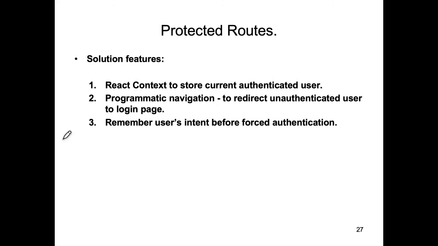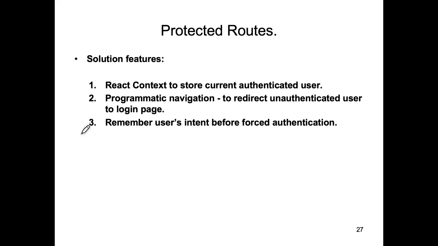And number two, I'm going to have a lot of programmatic navigation. For example, when the user tries to access one of the protected routes and they're not currently logged in, then we need to programmatically redirect them to the login page. Also, no matter what page, assuming the user is currently logged in, once they click the sign out button, they are redirected back to the login page. So that again will have to be done using programmatic navigation.